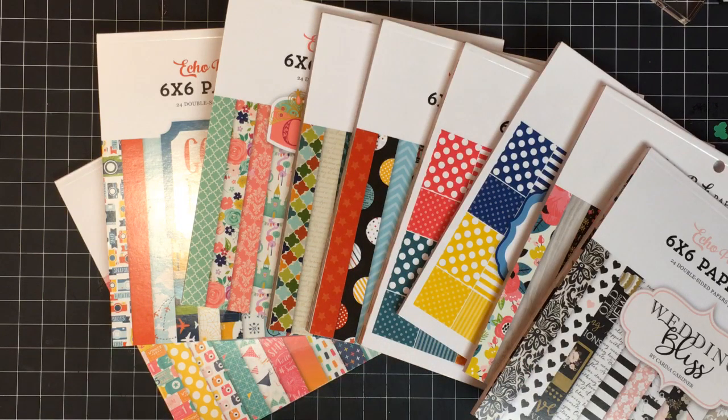All right, guys. So do y'all want the 12x12s for those? Because I can order them. I haven't ordered them yet. But if y'all want the 12x12 kits, which come with the paper and the stickers and all that.